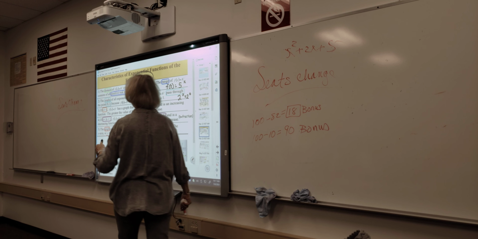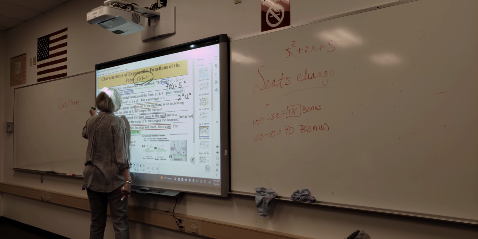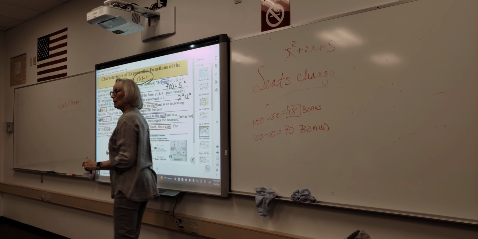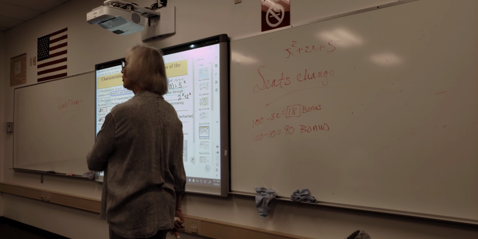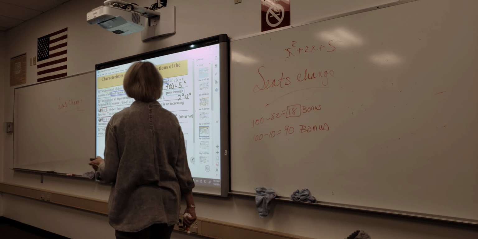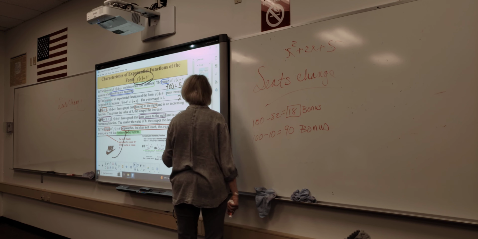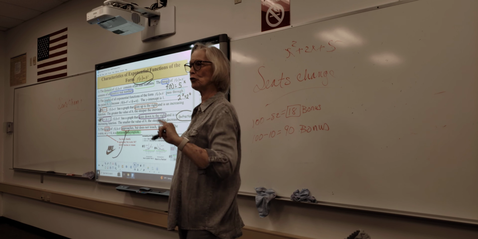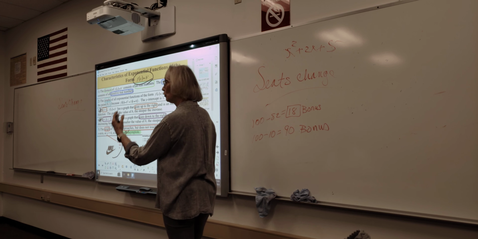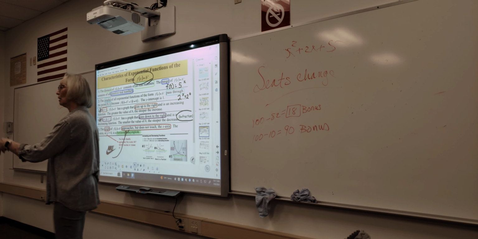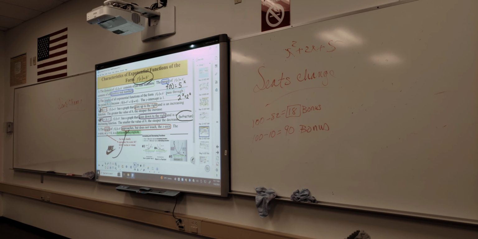The base can only be one of two scenarios. Put stars by these. The base has to be greater than 1, or, write this in, a fraction. Those are your two choices for exponential functions. The base can be a 2, 3, 4, a million, a jillion. It can be a 2.5, it can have decimals, it can have fractions, but it has to be greater than 1, or it has to be a fraction.